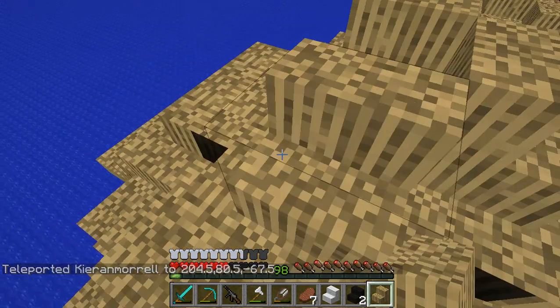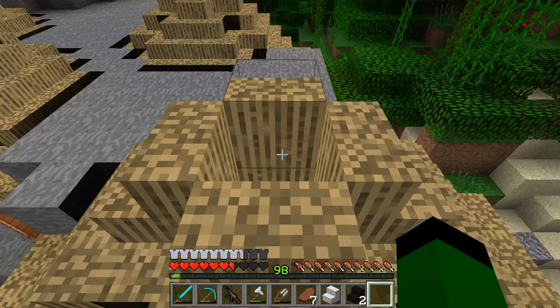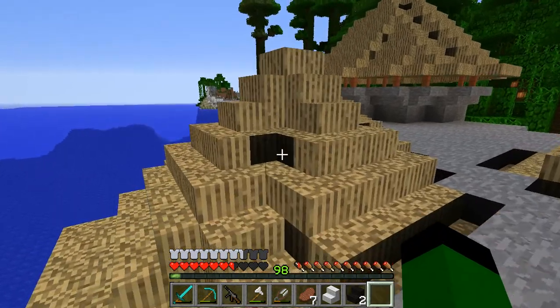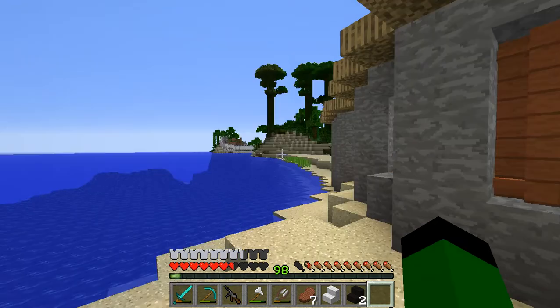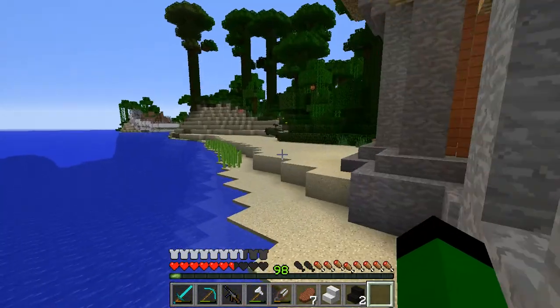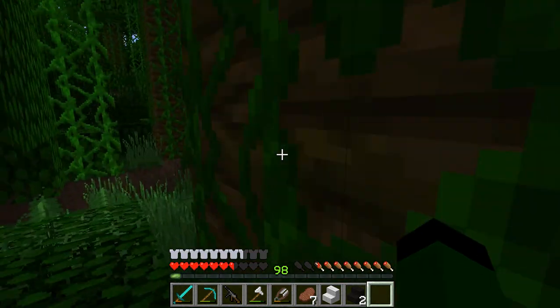Alright, there we go. I just need a slab there now and a slab there. And the outside. Random invisible hole out of nowhere. That'll be finished. This Jeep is just crazy.